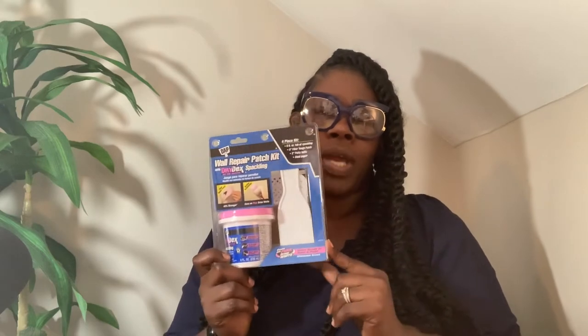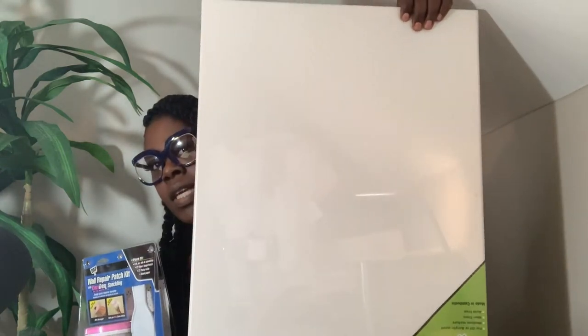So the first thing I'm gonna show you is the things I got from Home Depot, and this is the spackle that I got a couple of weeks ago. I already showed you guys a video of me doing a spackle project. So basically, I did an abstract canvas art that I have up in my guest bathroom now. So I'm going to do two more, which are right here. And the canvases are bigger this time around.